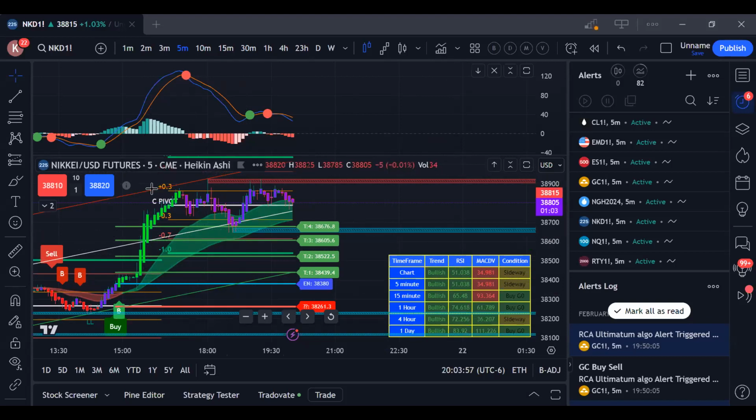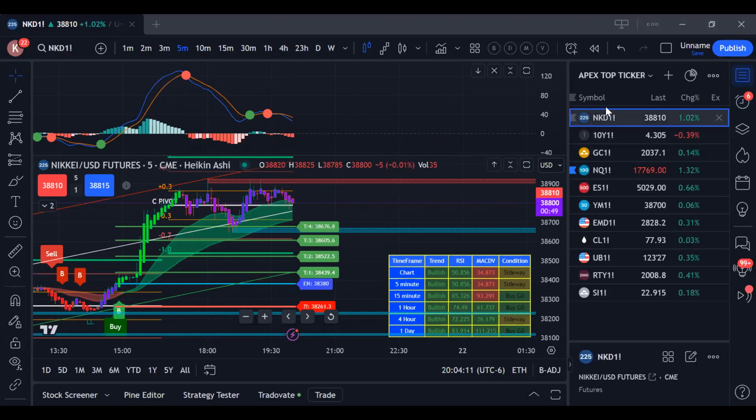You can see the 5 minute time frame, and the cloud is green. You have support here, you have resistance here. So it is better to wait for NKD. Let us look at some others. There are nearly 30, 40 tickers you can trade, but these are some of the top ones which have good volume. Let us look at gold.